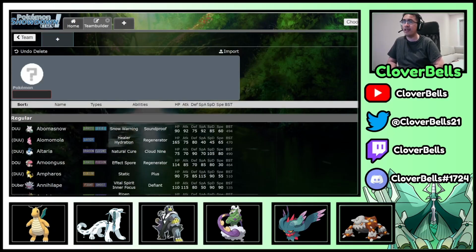Cloverbells here, back with another Scarlet Violet video, and today we're going to be talking about how Trick Room teams have vastly improved now that we have Regulation D format. With the addition of Pokemon Home, we're now able to transfer a lot of different Pokemon, and with that we get a bunch of Trick Room setters, but more importantly, a bunch of Trick Room sweepers, okay? And it really needed it, right? The archetype up until this point was just okay, but it needed something a little bit more, right?